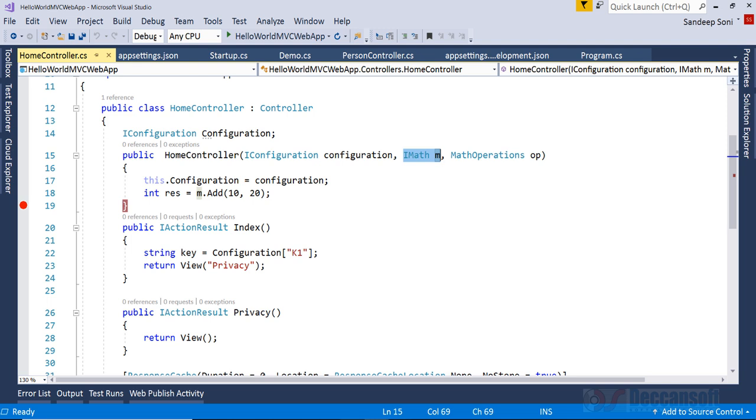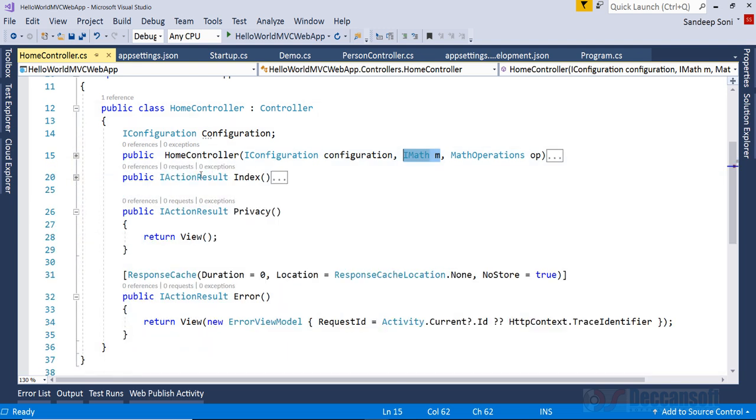But there are circumstances where I'm not interested in Math in all the operations. Here we might have many action methods, and all these action methods are not interested in IMath. Only for one particular action method we might be interested in injecting something.